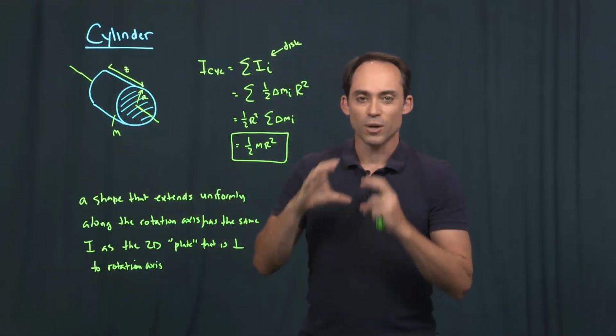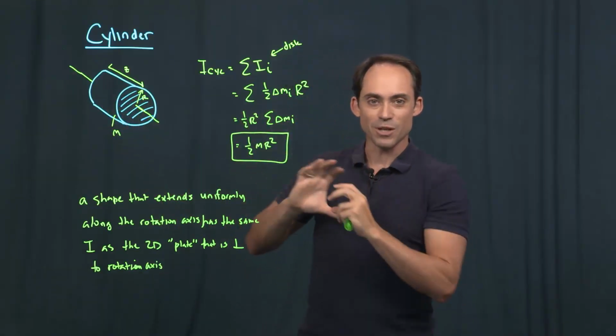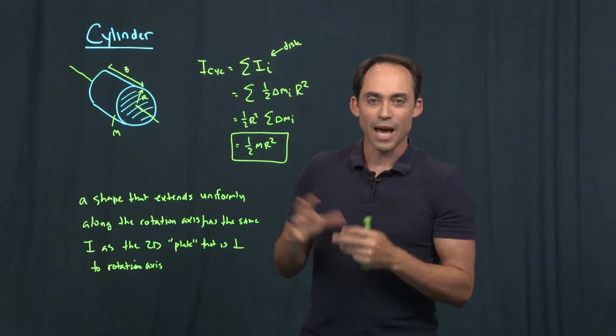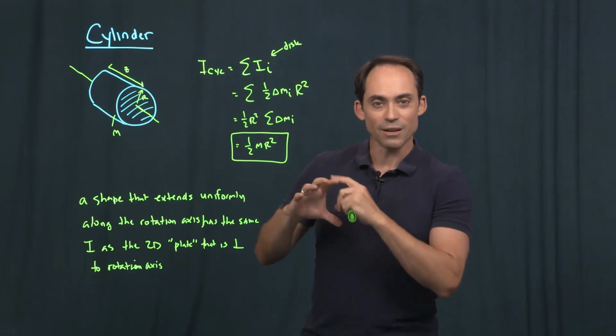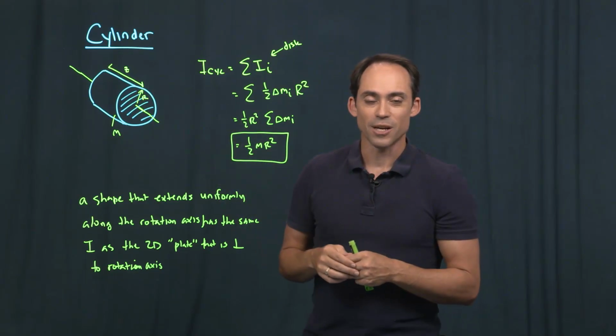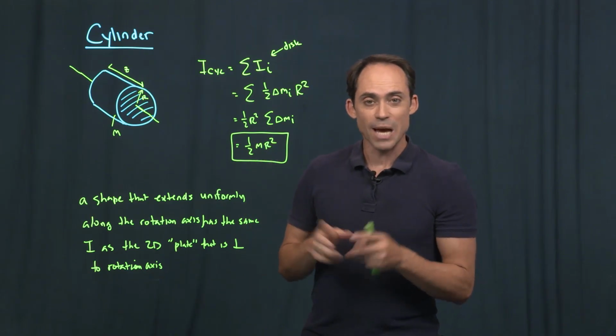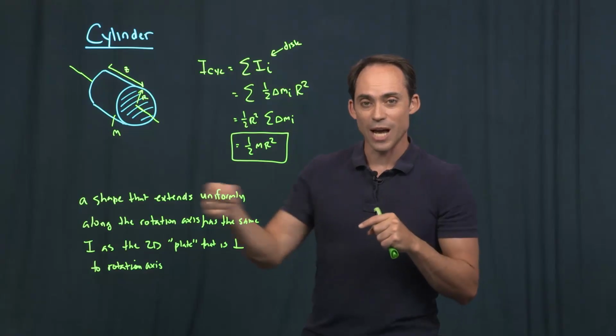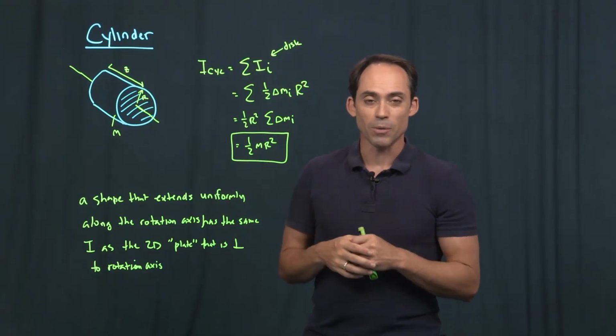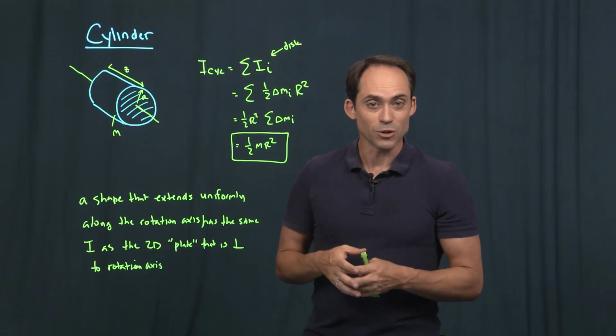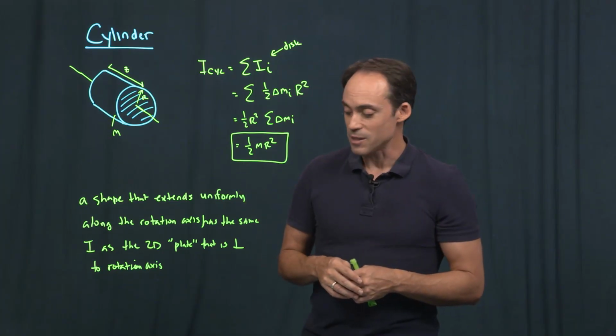If I wanted to do an extremely thin pipe, just like a long sort of tube, that would just be extrapolating our ring measurement out backwards, and we would get still the same exact moment of inertia. So as long as the mass distribution doesn't change as we go down the length, you're still going to get the same moment of inertia for this three-dimensional shape. And that makes it much easier to calculate some of these things.